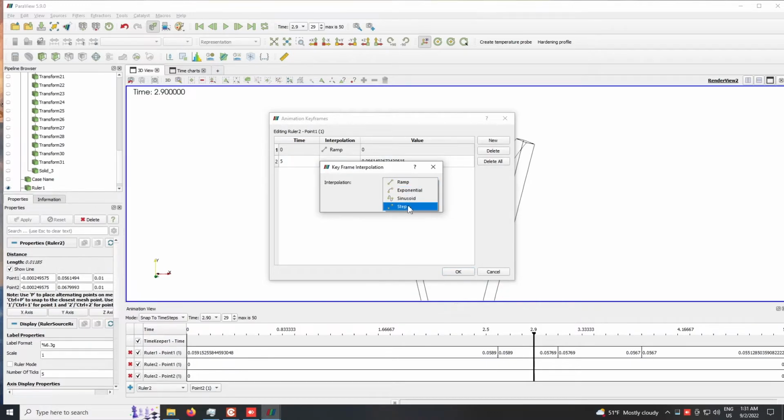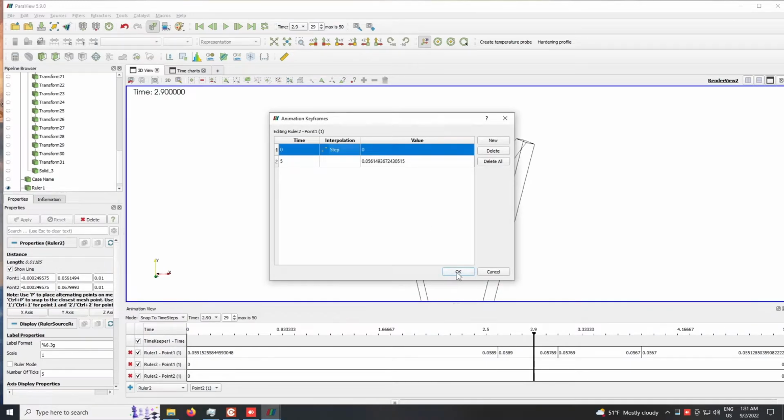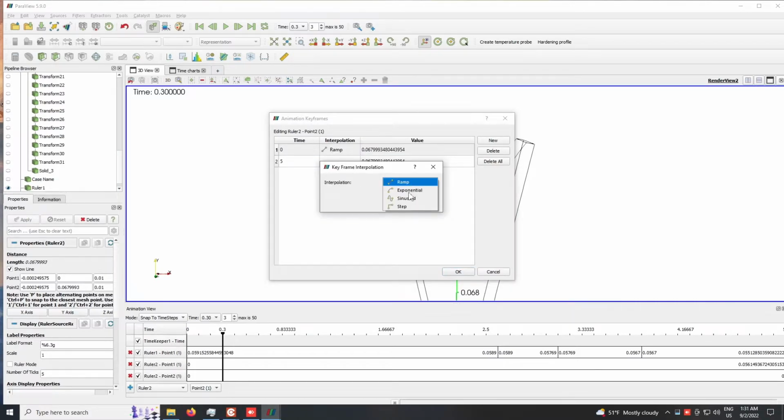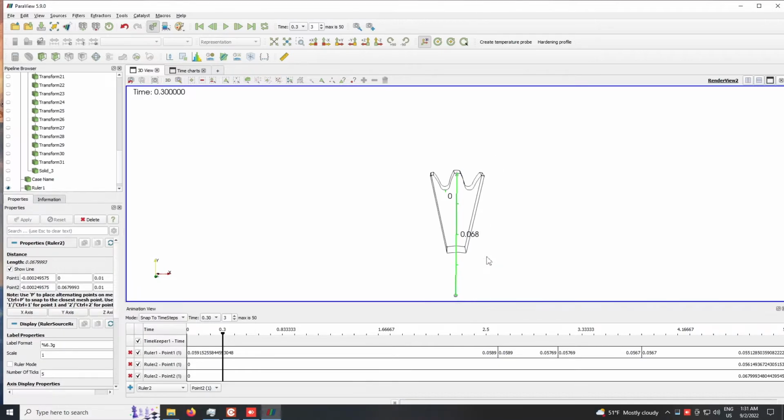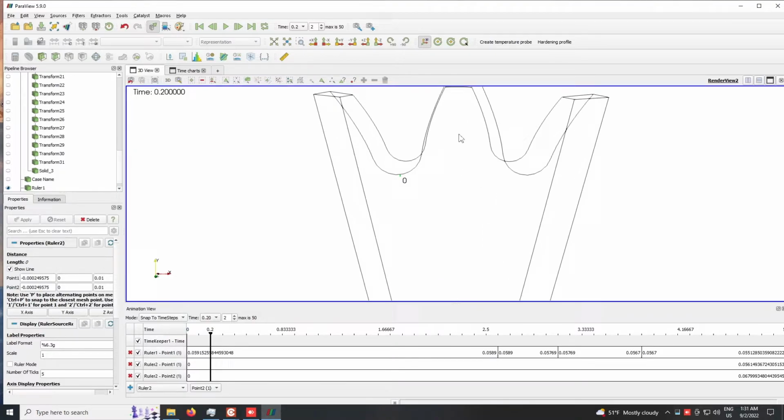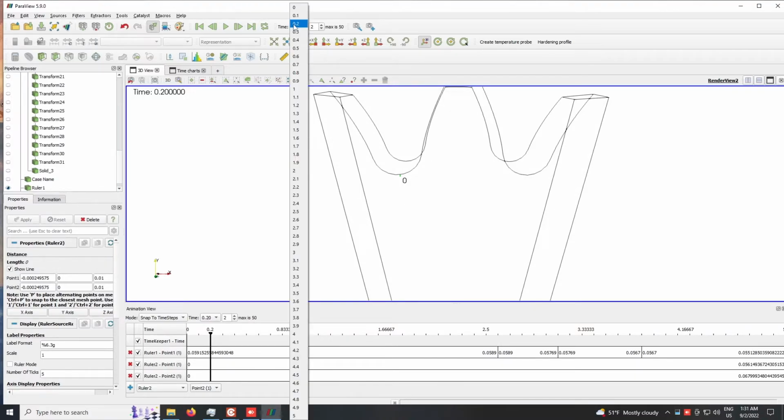We will change it to step, and we will change this one to step, and we will change this value to 0 as well. It will start at this point and just show 0 at the origin, but it doesn't matter since both of the points will jump up to this place again when we need it to jump.